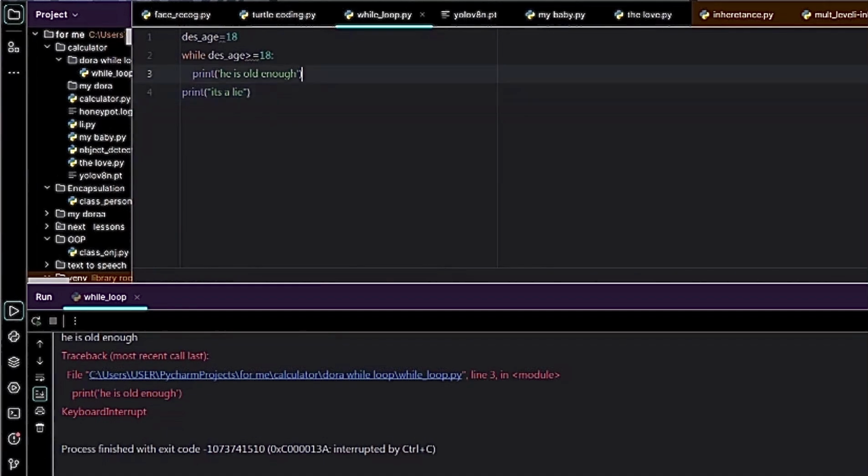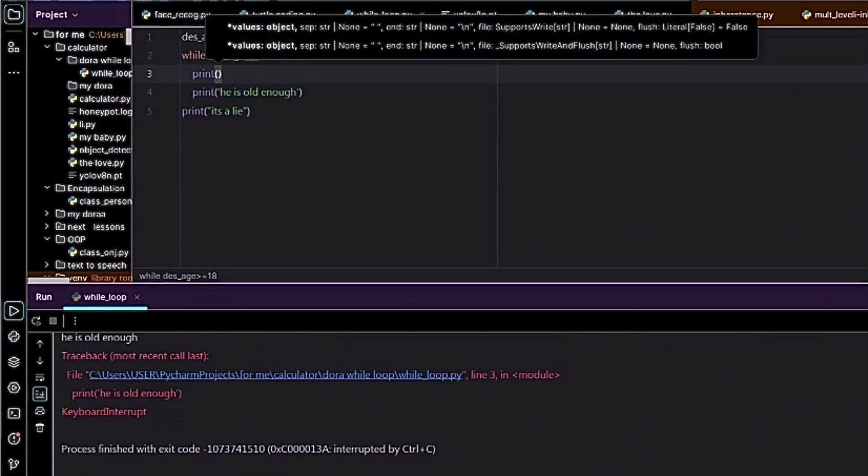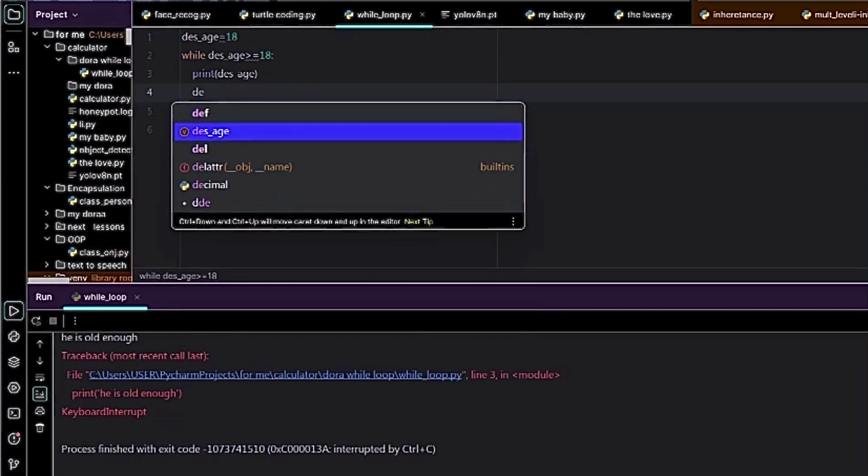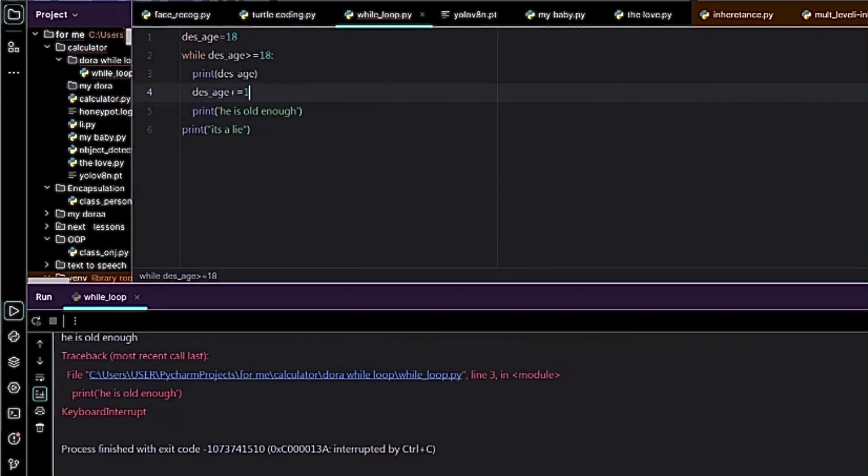So what am I saying? We're going to print Desi's age, and we're going to say Desi's age plus equals to 1. I don't know if you're familiar with this, but it's basically adding a number to my age.